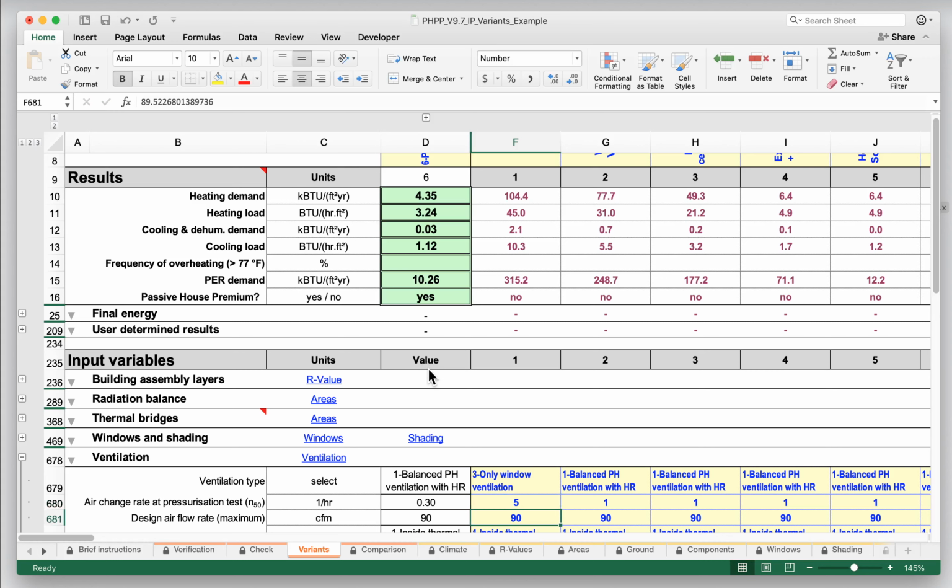Now that's nice. We don't have to do any copying and pasting. But the downside is that it operates just as slowly as you just saw. So every single time I change any value anywhere in the PHPP, the entire thing recalculates.